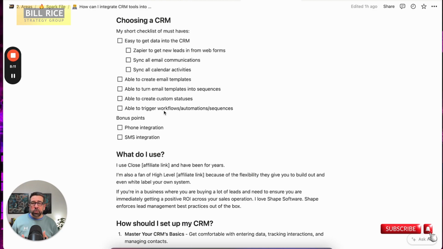I want to be able to, and a lot of systems aren't great at this. You have to kind of manually do some things. Close has gotten better at this, where again, I have the opportunity to automate a trigger, right? Based on some sort of sequence of events or characteristics of a lead being met. Now, again, this can be dangerous.